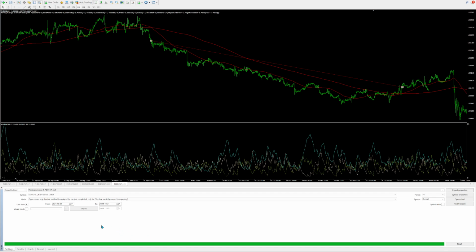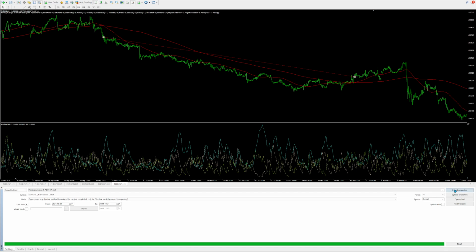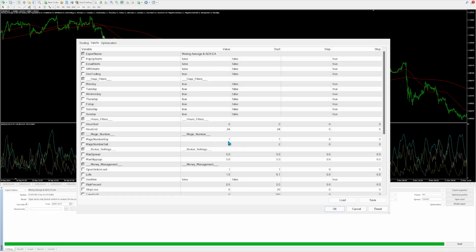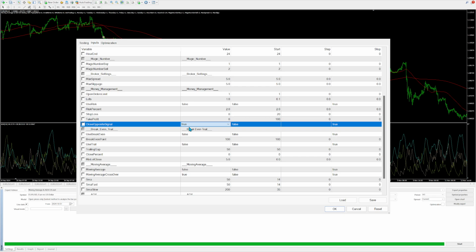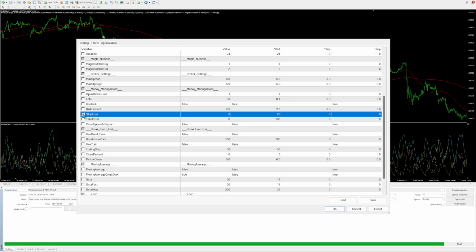You can optimize as well. So for example, optimization lets you test a combination of settings. Let's just say you wanted to optimize the stop loss and take profit. Start is basically the first value you'll optimize. Step is the distance you'd increase the optimization by, and 50 is where you stop. So this starting at 25, going up in 25 steps and stopping at 50 would optimize just 25 and 50.